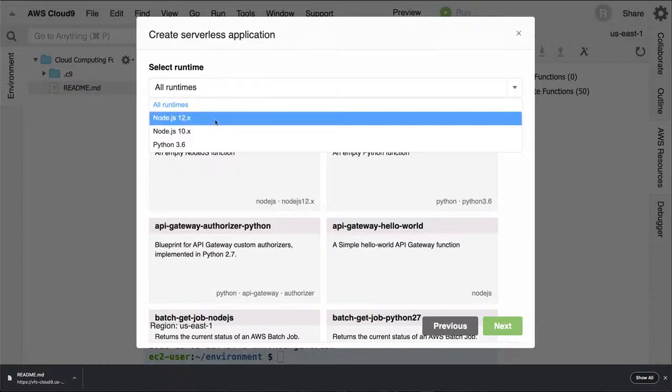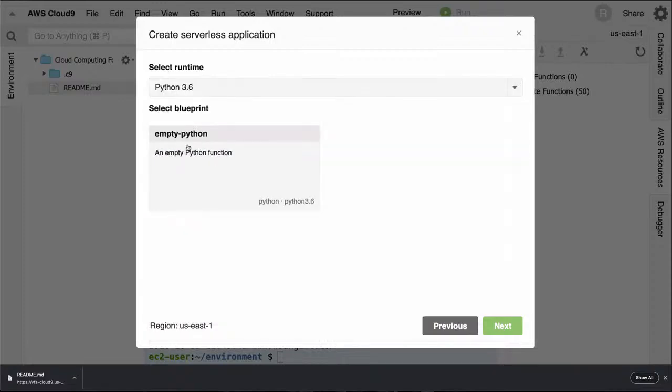Node.js, Python 3.6, and then from here I could actually select different blueprints and then configure applications. So this deep integration, like I talked about before, is one of the key features of Cloud9 and why typically it would be a good idea to start here versus your local laptop.